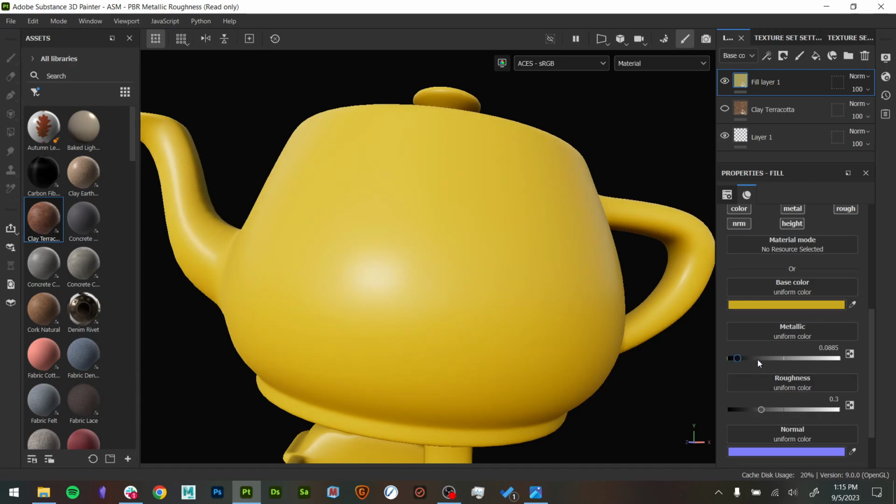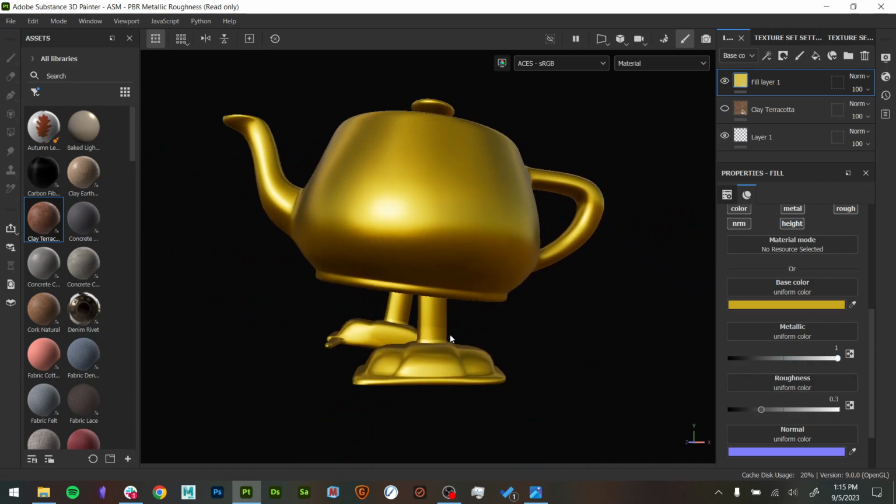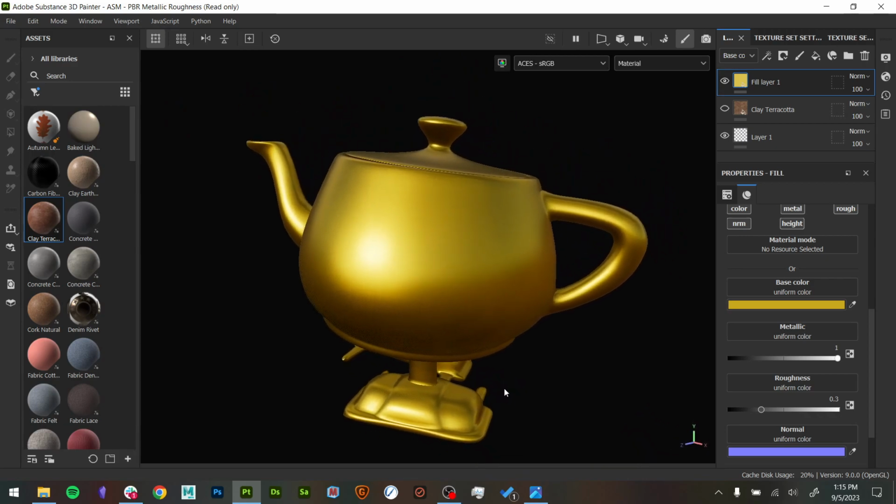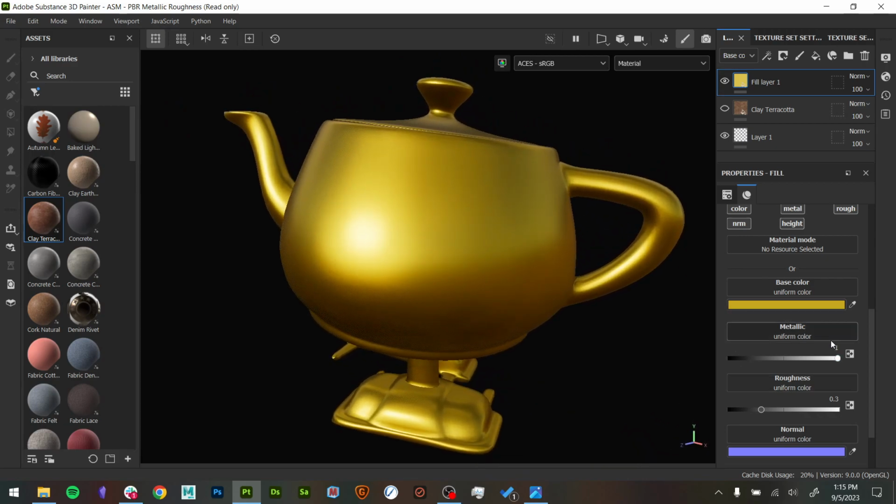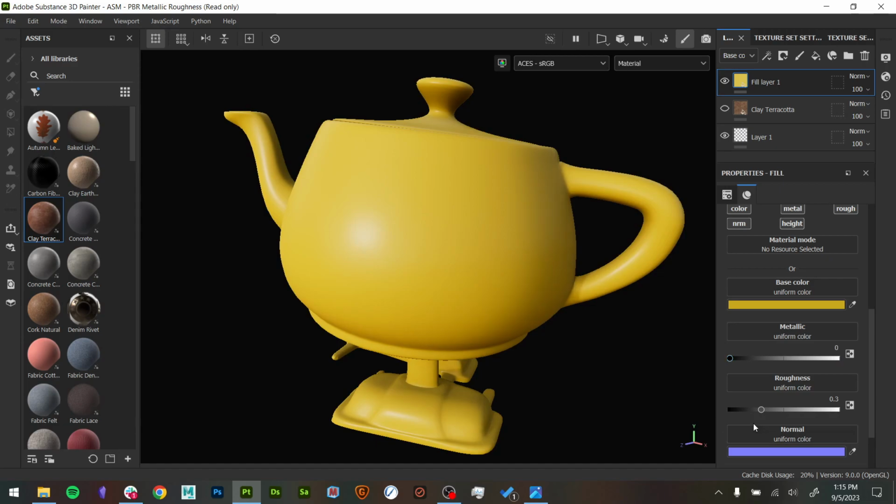So you can see when I turn this metallic property up, right? Now it feels like gold, right? It's changing the specular and diffuse shading properties. And it's using base color as the color of the metal. So I'll just bring that metallic back down.